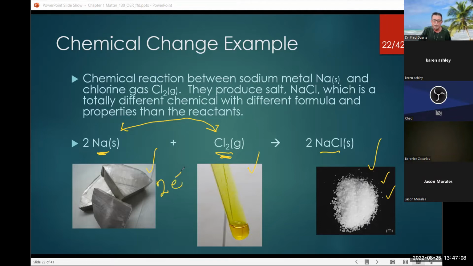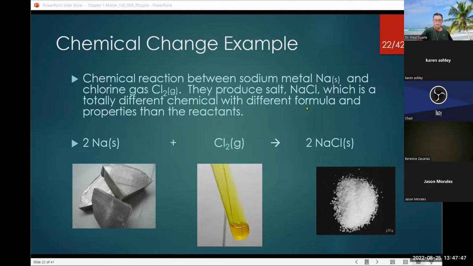They're denoted by the letter E with a negative on top. Two electrons were transferred. Two of them came from the two sodiums and were given to the chlorine, okay? And the chlorine picked them up. And those two tiny electrons made this whole new product, sodium chloride, which is still sodium, okay? Still sodium, but in a different form, sodium salt. And those two tiny electrons have a vast, vast effect on chemical processes.